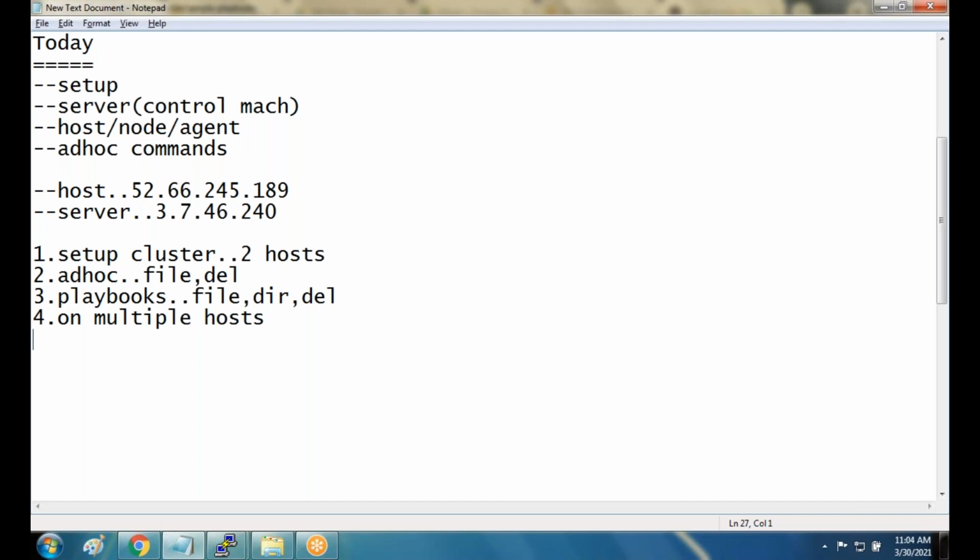VPCs or load balancers or even this Ansible, whatever. So maybe an image, the AMI, is created for the purpose of launching instances. In autoscaling, we create an image.